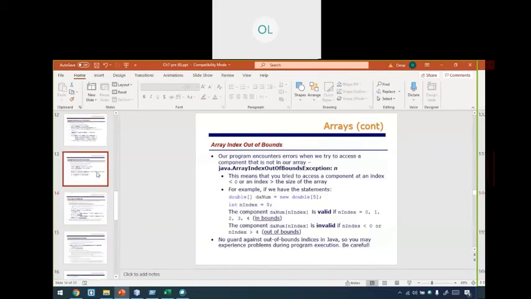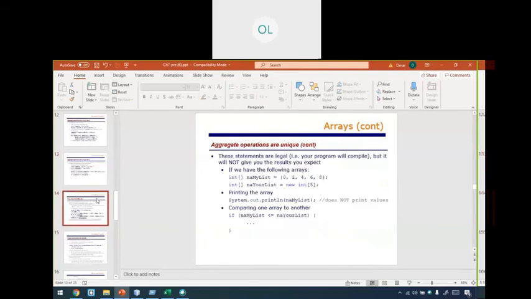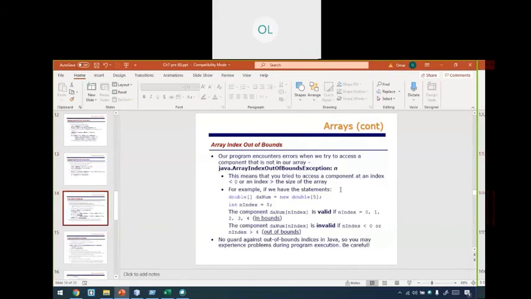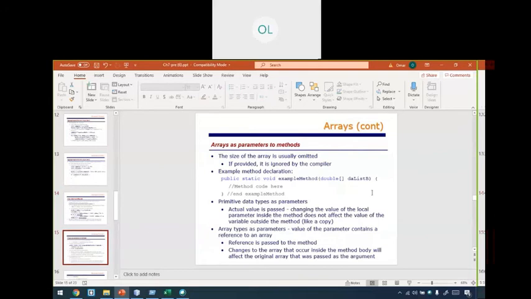Okay, so now here, just remember, array index out of bound, correct? Remember that. It's when you use an invalid index. So here, what is the index for the last element of this array? 4. If you try to use 5, you're going to get a problem. Okay? Remember that.